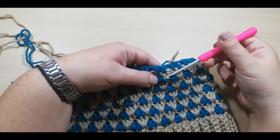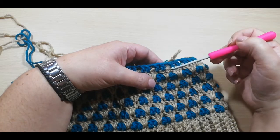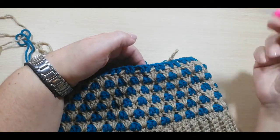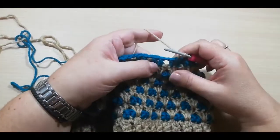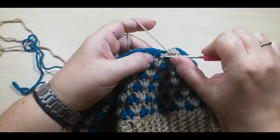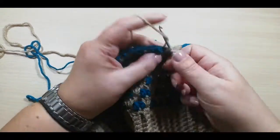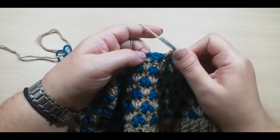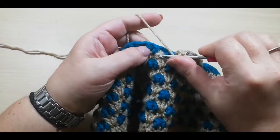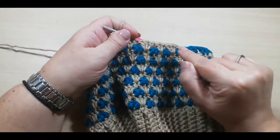After the decrease we made in this row, we crochet the second color with double crochet, skip one stitch, double crochet, skip, double crochet, skip. And now in this row we will make decreases again in the same way. 3 double crochet here, and then 2 double crochet, three, and 2. So we have again 3, 2, 3, 2.